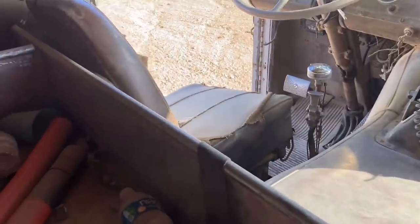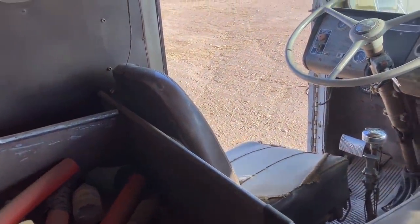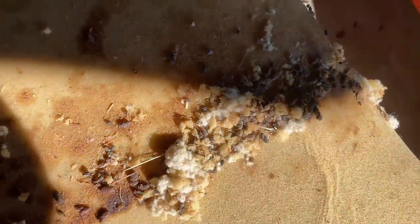Pretty nice. Well, to us, but there is rat poop right there. This is a 8-speed.